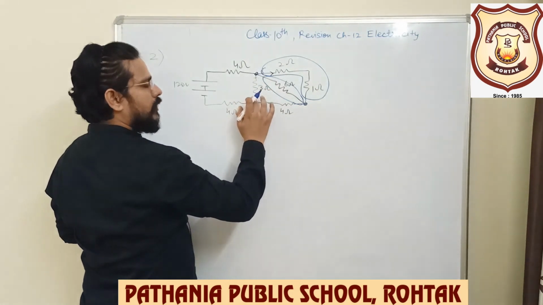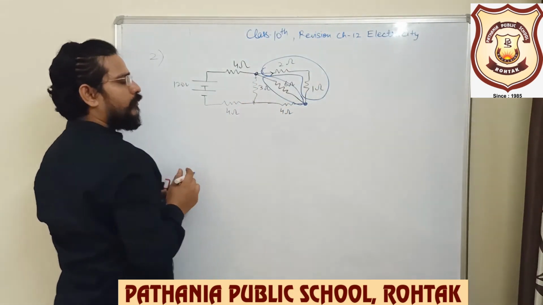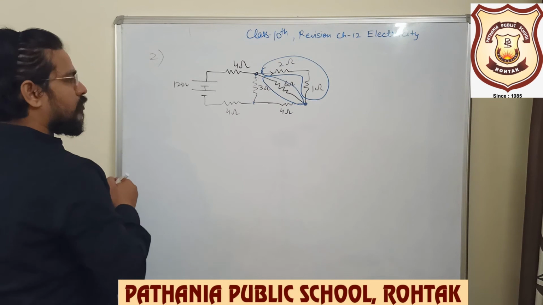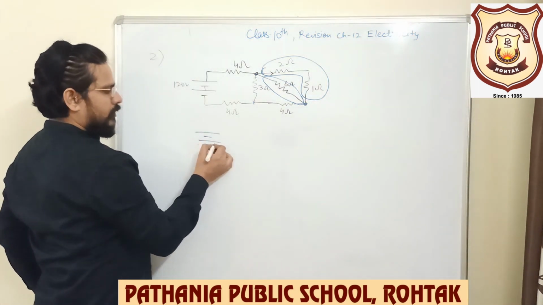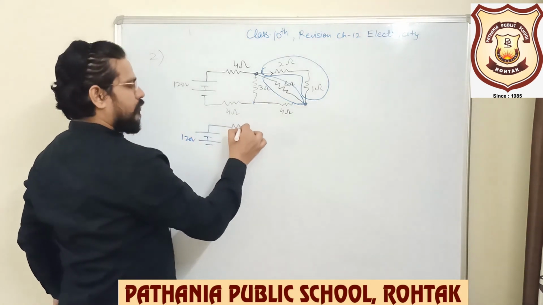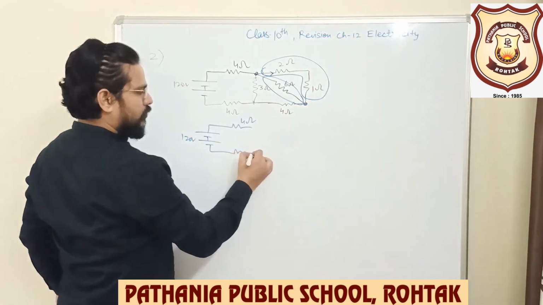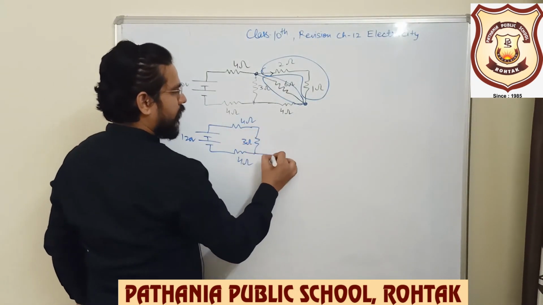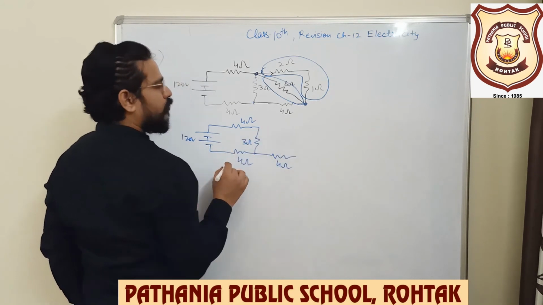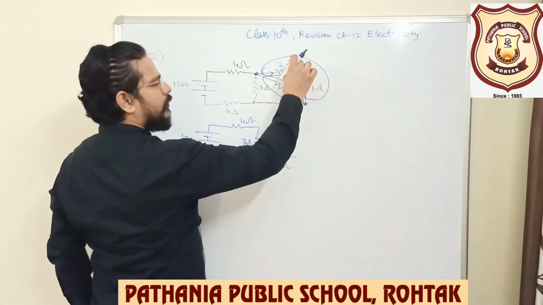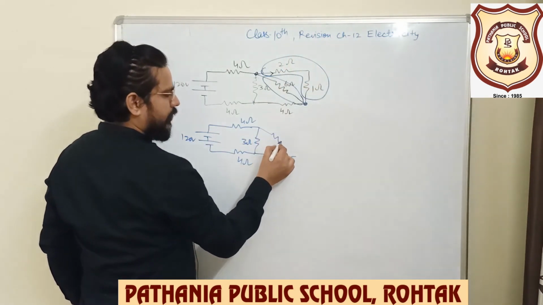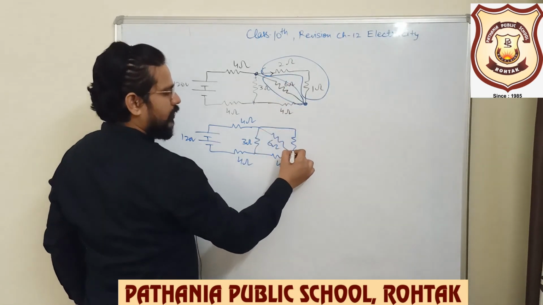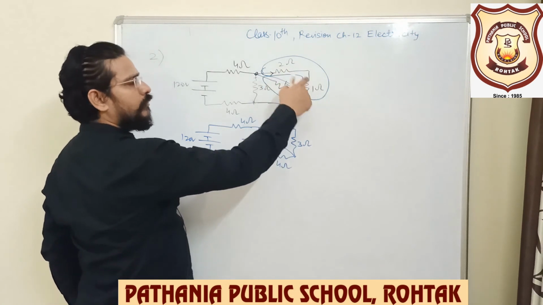okay, first we solve it. That value is going to be in series with 4. Let us first solve these two values and see how our circuit reduces. So this is your 120 volt supply, this is your 4 ohm resistance, this is your 4 ohm resistance, and this is your 3 ohm resistance. I have not taken it, and the 4 ohm resistance I have also not taken. So when you join 2 and 1 in series, your circuit will become like this. This is your 6 ohm resistance and 2 and 1 is in series, so you can write a single 3 ohm value in place of 2 and 1.